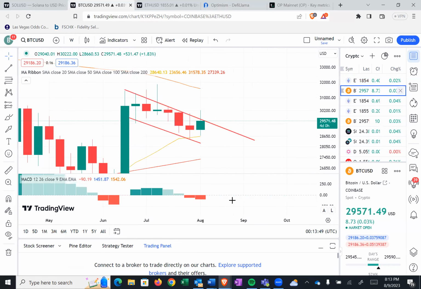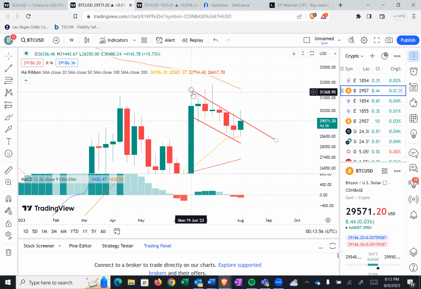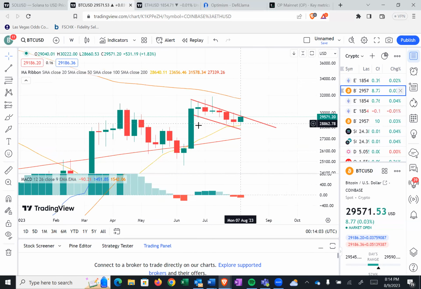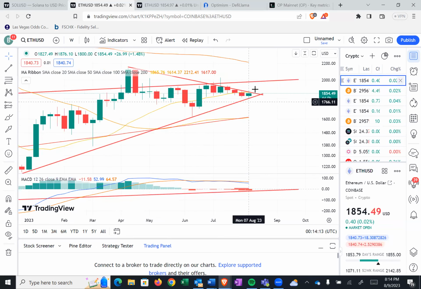We did have some weekly come in here. This is less. Now weaker green here. That's why it sold off. Now weaker red. Do we get a push? Now we made the 20-week SMA our support, which is really important. The 20-week is very important. And on Ethereum, unfortunately, we're right below the 20-week, which I don't like. I want to go above and make the 20-week support. That should be the next move if we were going to have some type of bullish structure here.